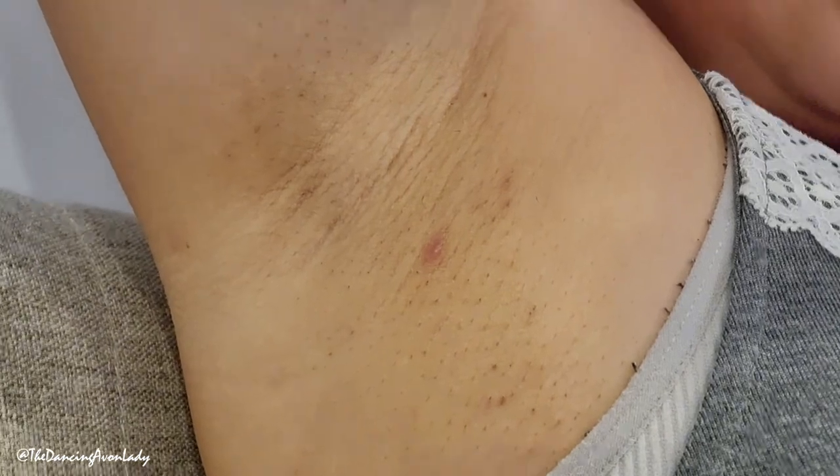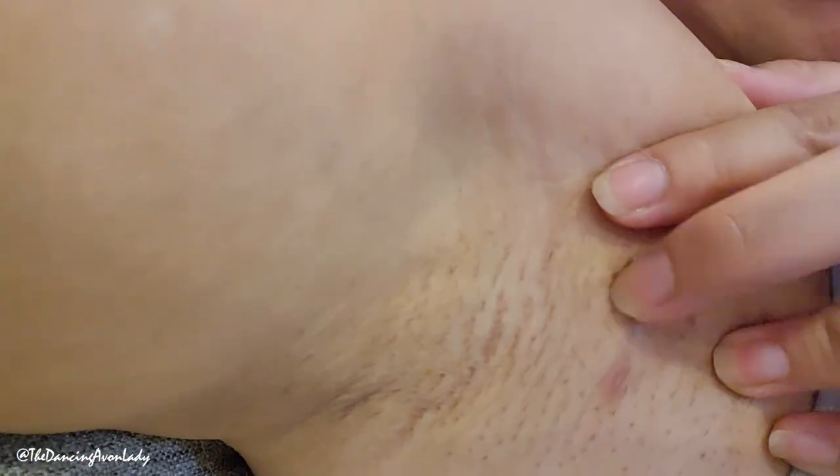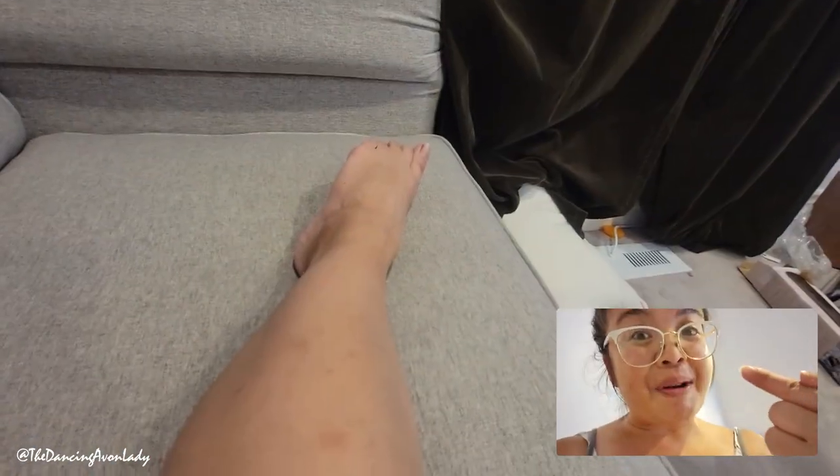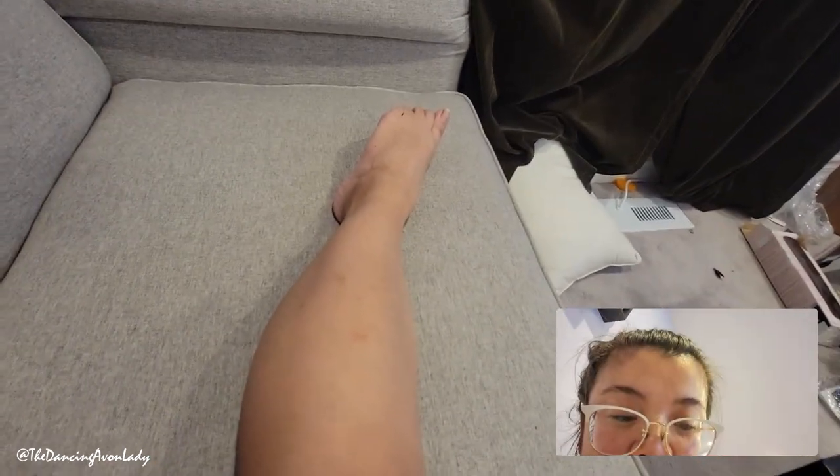Let's try this. I'm going to show you my legs — lots of beautiful hair on this side, this side I already shaved. Armpits — holy — so much hair. I can't believe I just showed you my underarms. I shaved this side. The reason I don't like shaving my underarms is that it misses things — rogue hairs — and I get ingrown hairs a lot. I think I don't exfoliate enough there. I also get ingrown hairs on my underarms. I recently bought the exfoliating spray from the Face Shop and I love that product. We're also going to try director's view so you can see what I'm doing and my reaction at the same time.